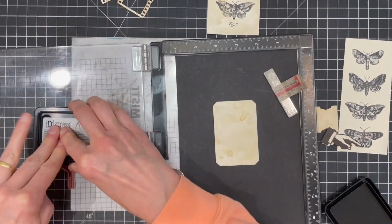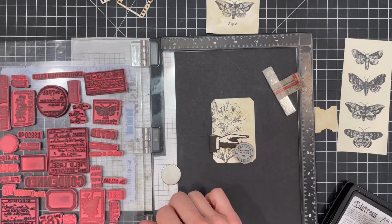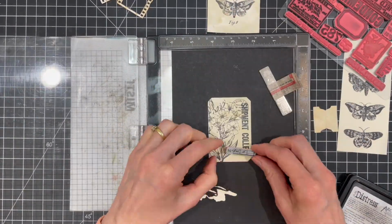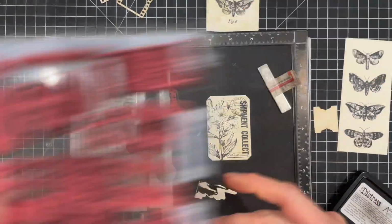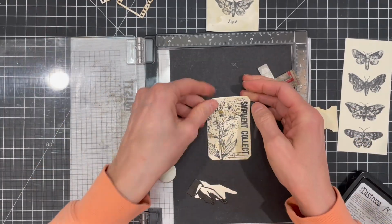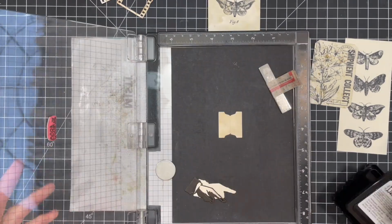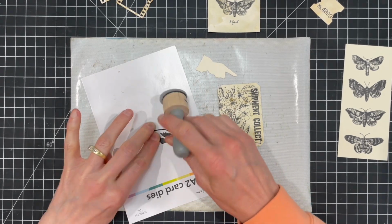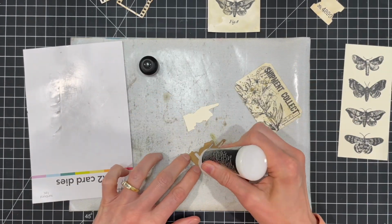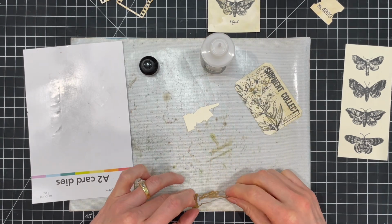Here I'm picking out and stamping some images onto this rectangle die cut using Black Soot Archival ink. I then add some faux splatters with a stamp from the examination stamp set using frayed burlap. Here I'm stamping onto a tab die cut and creating another element to embellish the folder. The pointy finger is cut from black craft stock for the top layer and distress heavy stock for the bottom. Here I'm using the sanding disc to distress the black paper before adhering the layers together using distress collage medium.